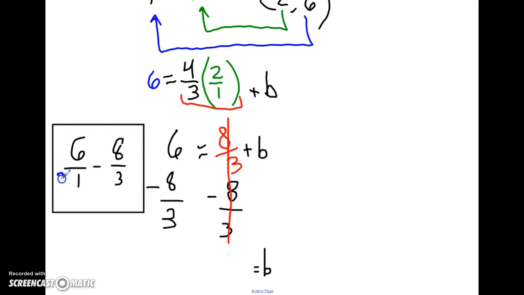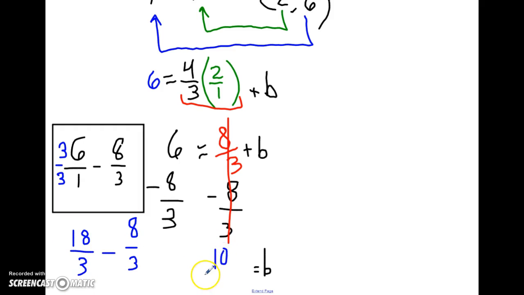So what I know I'm going to need to have happen is my denominator needs to multiply by 3. But in order to keep this safe and fair, I'm not allowed to actually change a value. So I will also multiply the numerator by 3, because 3 divided by 3 is just a 1. So I'm going to multiply these straight across to give myself 18 divided by 3. 18 divided by 3 is still just the same 6 that we had, right? But now it's in the same pieces, the same denominator as our other fraction, so that I can successfully operate what was asked. Okay, so now it's 18 minus 8. We don't worry about the denominator, it's just telling us the type of piece. 18 minus 8 gives me a 10.